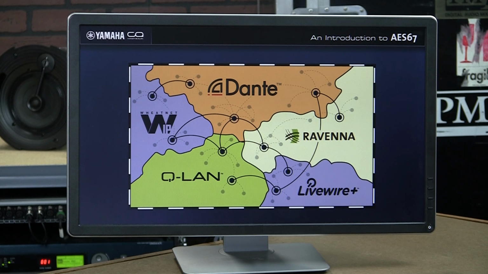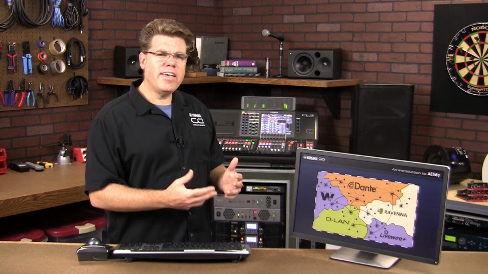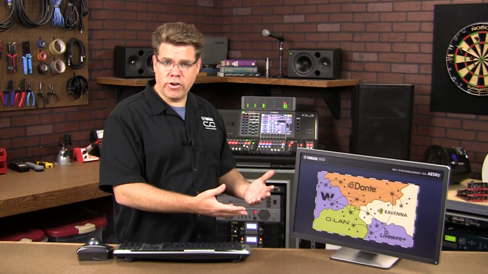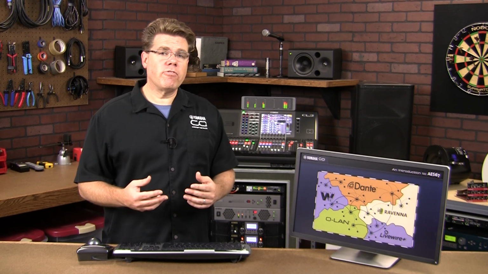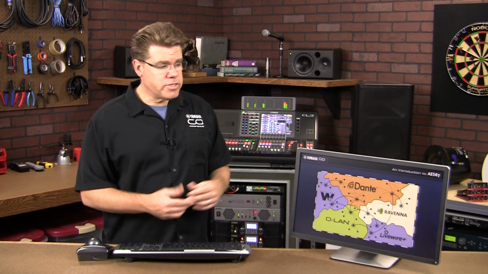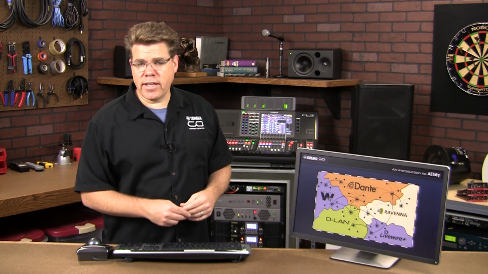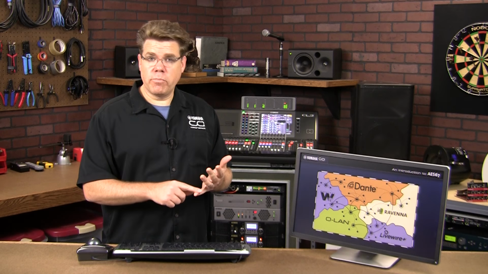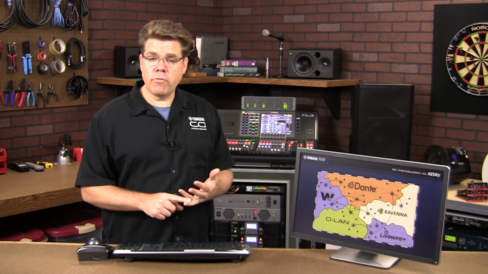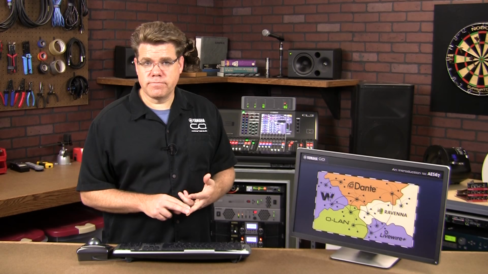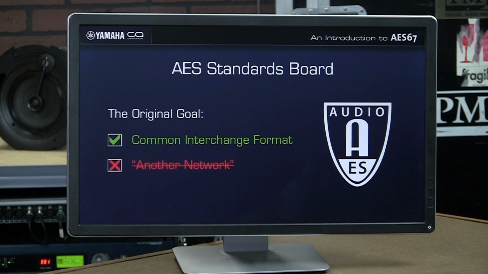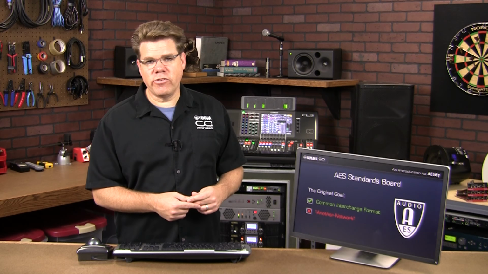While this isn't a requirement of AES67, it's worth noting that many of our devices will be able to support our native solution and AES67 at the same time. So AES67 does not displace our existing network solutions. As a matter of fact, I think most will agree that our existing solutions offer advantages over AES67, such as simplified setup, lower latency performance, and better control integration. So just as the text file didn't create a new word processing application, AES67 won't create a new network.